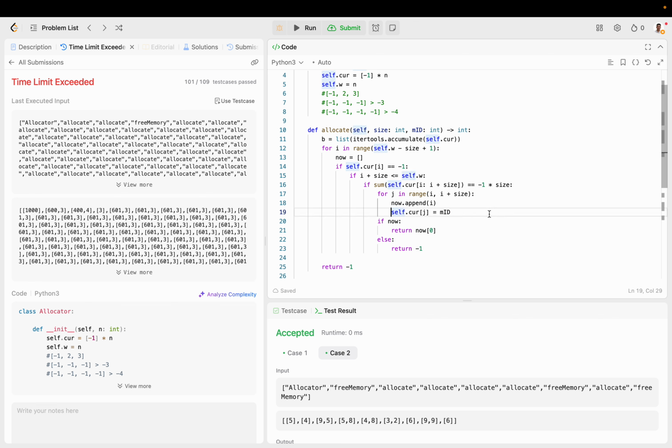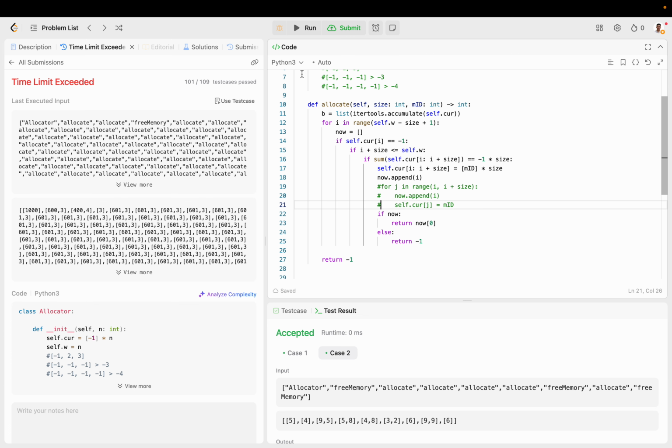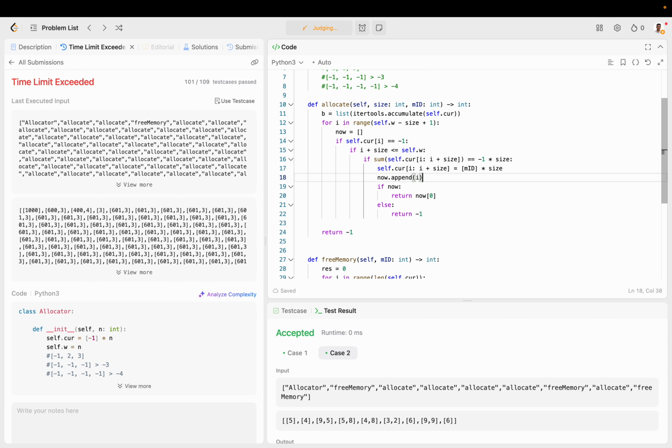So if that's true, instead of this loop, why don't we just say self.cur of I to I plus size is equal to a subarray of MID times size, and now .append I, because that's already the first block if there is one, right? So that already gets rid of this loop, which is good, because we want the leftmost block, which is going to be I if there is one, meaning the array is not empty.